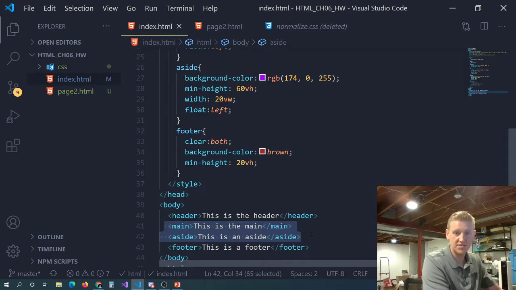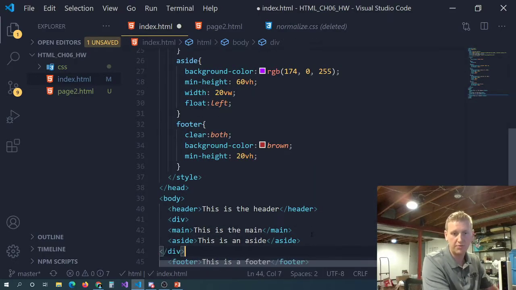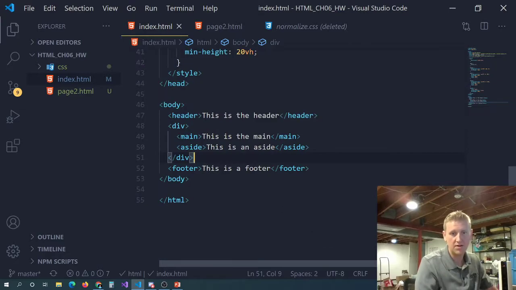In other words, it could help to have a div that would be wrapped. See, this div would be the parent for main and aside. That sometimes helps.